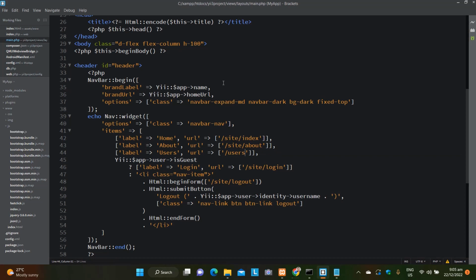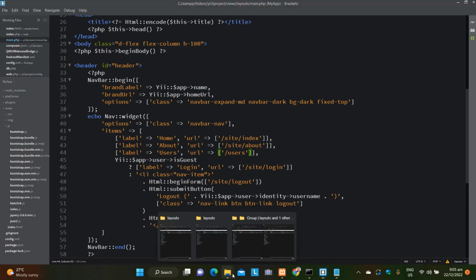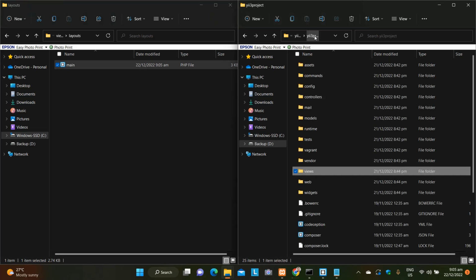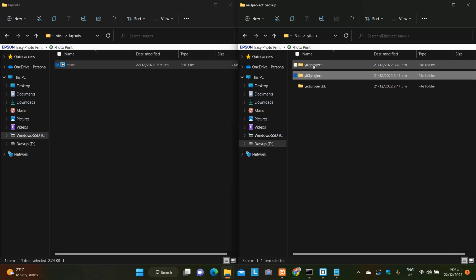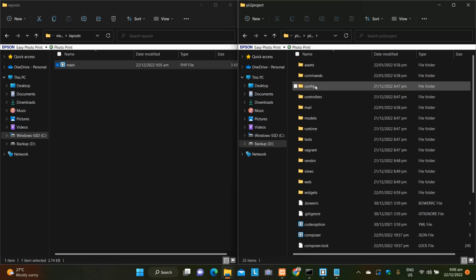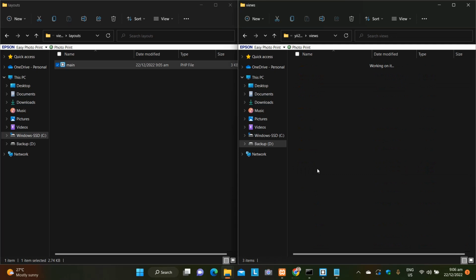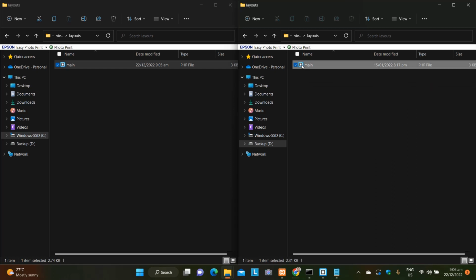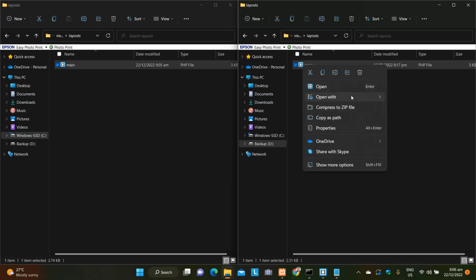Okay, but we need to make sure that it's only visible when you're logged in. Okay, you can only see that when you're logged in, right? So I'll go back to the Yii2 project, then open with Notepad.